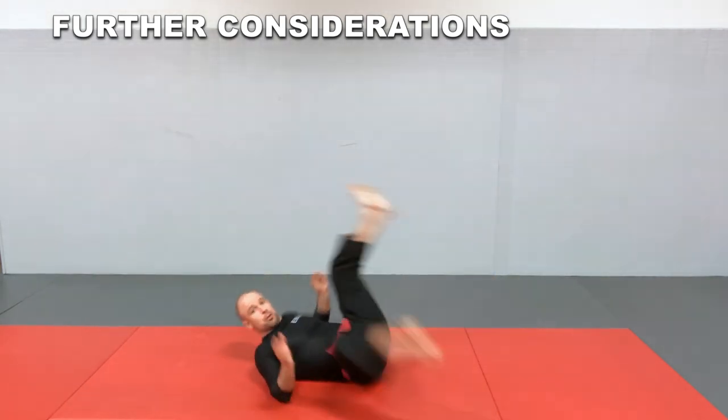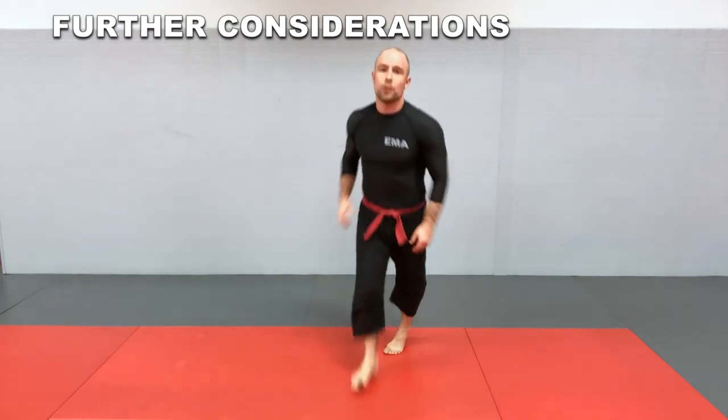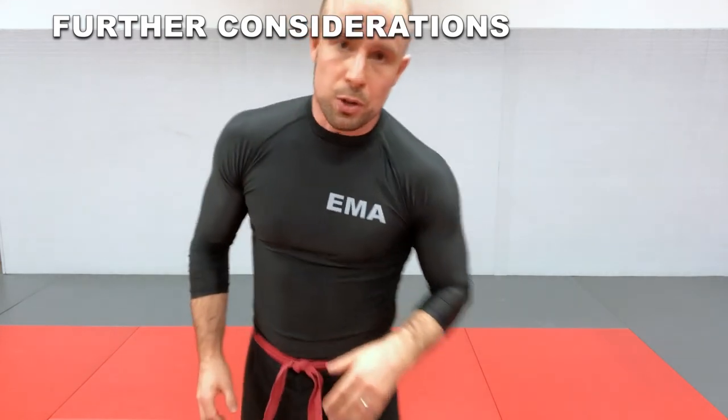And grappling too, being on the ground, shooting your triangles, going for your sweeps, going for your guard passes and so on. So you definitely want to practice all the ranges of hand-to-hand combat, and that's what we specialize in here at Effective Martial Arts. So we have an answer for all the aspects of MMA. Basically, we created the first belt system for MMA.